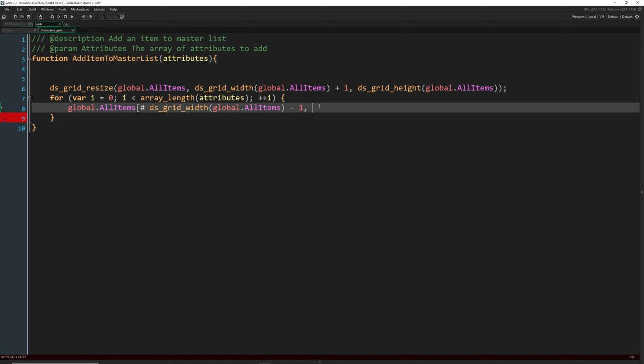Just go back to the one you actually want it at. ds_grid_width returns starting counting at 1, but arrays and ds grids start counting at 0. Kind of annoying, but if you understand that that's how it works, then you can get around it. And the attribute that we're changing for this item is just i, because that's what's moving up all the time. So close that bracket and just set it equal to attributes i.